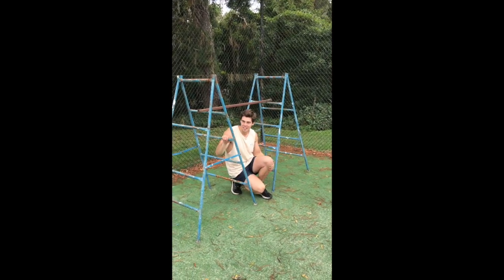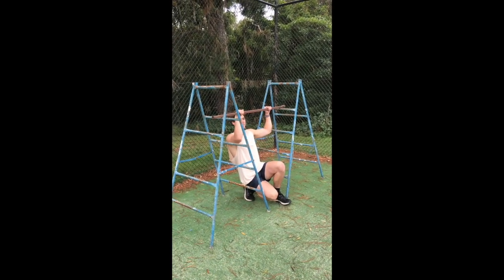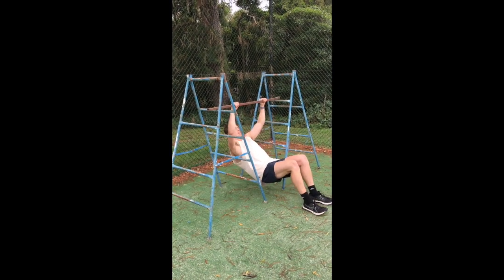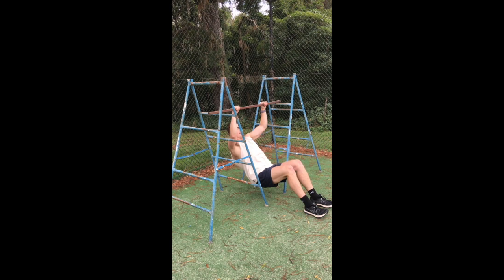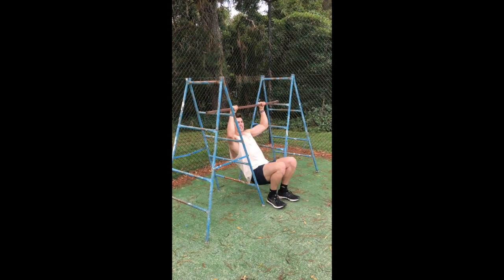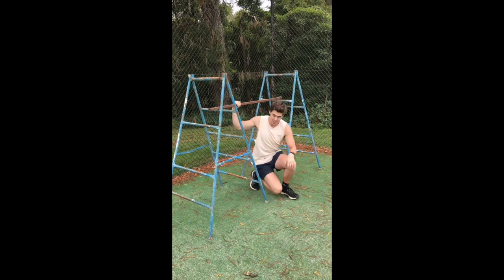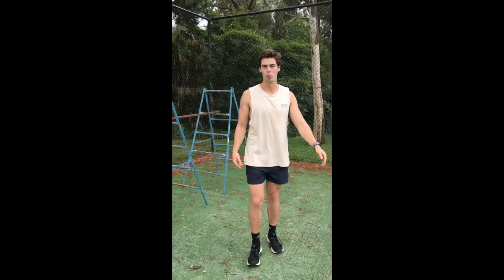if you can replicate this at home somehow, even using like a coffee table or something, you can do inverted rows, just like that. And you can take as much weight off as you want with your lower body. So that's another good way to get pull-up work in.